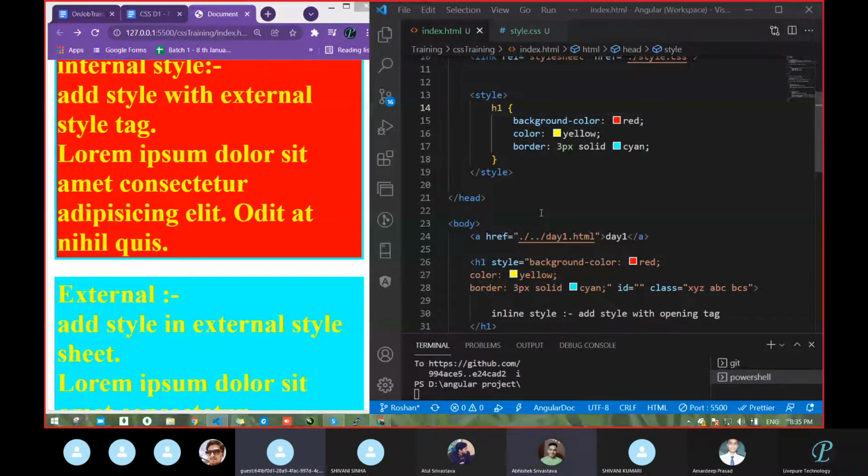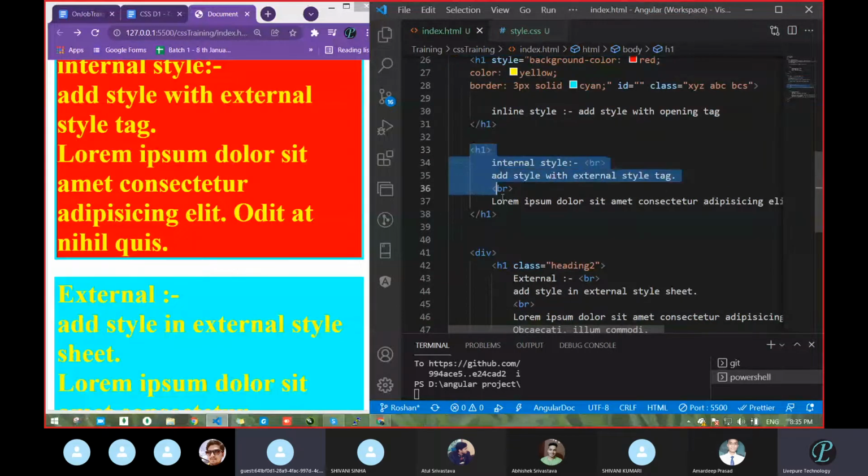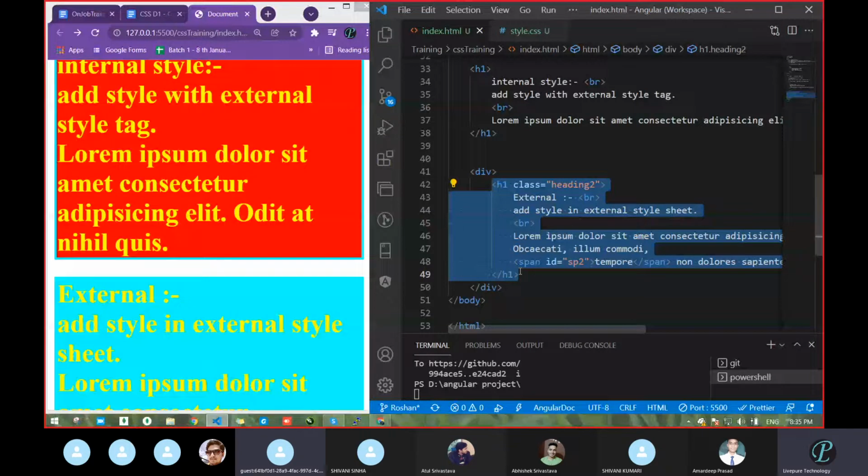Because the file is increasing. See, why will we not go with a tag? Tag in the sense of what we had done: we wrote H1. Suppose in this file, one H1 is here, a second H1 is here, and a third H1 is here. Suppose your name is Abhishek, your neighbor's name is also Abhishek, and one more is Abhishek. Any courier that comes will go to anyone. They will deliver to anyone. And suppose that is a paid courier, the payment already done. Who is at a loss?